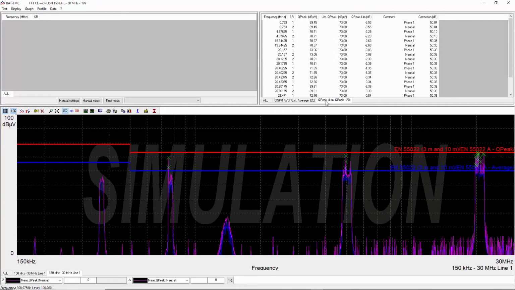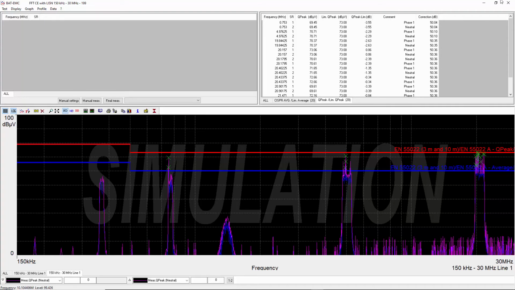Now, in real time, this would have been much faster using the FFT mode. Under simulation, it was shown as quite fast for the regular mode, but in real life, it would be much slower using the linear scan versus the FFT. And in fact, in FFT mode, an FFT window is large enough to fit in about half of the entire subrange, in which case it would take 2 FFT snapshots or 2 FFT windows to make the complete measurements.